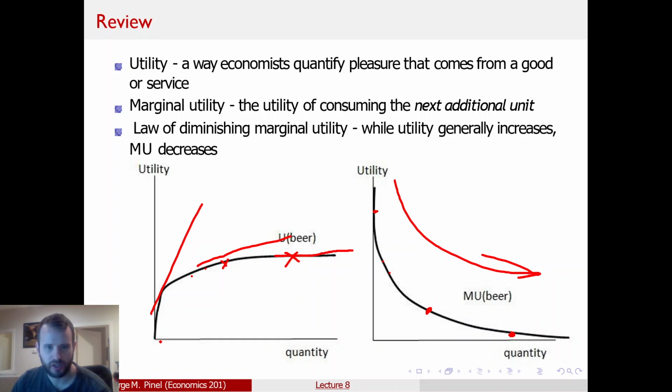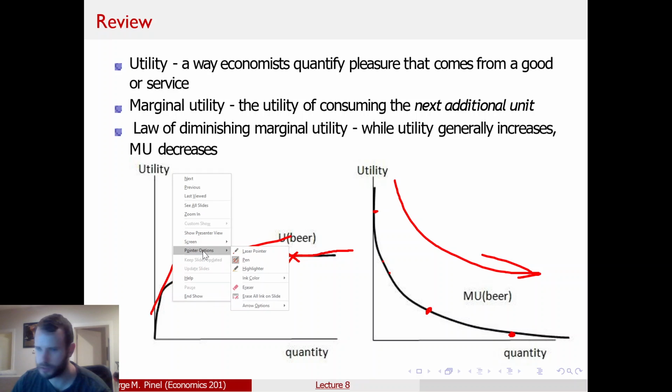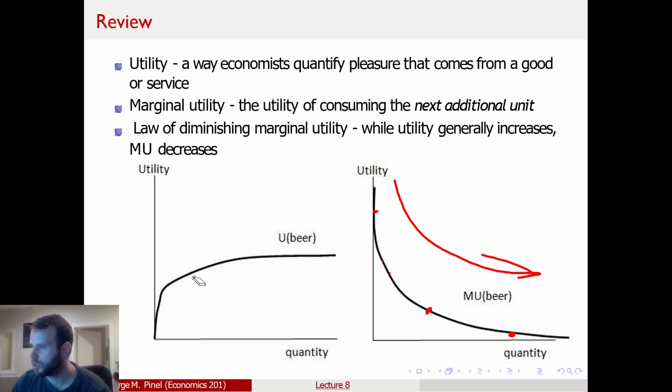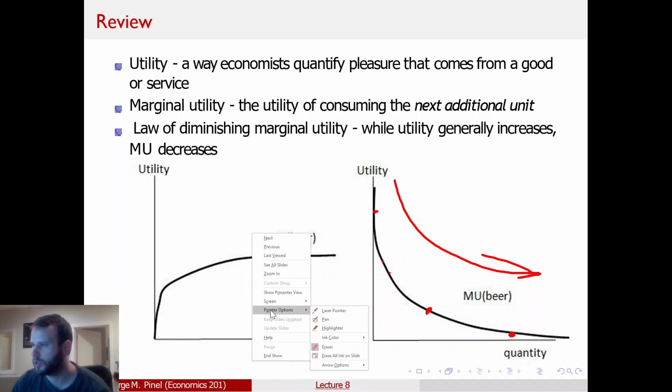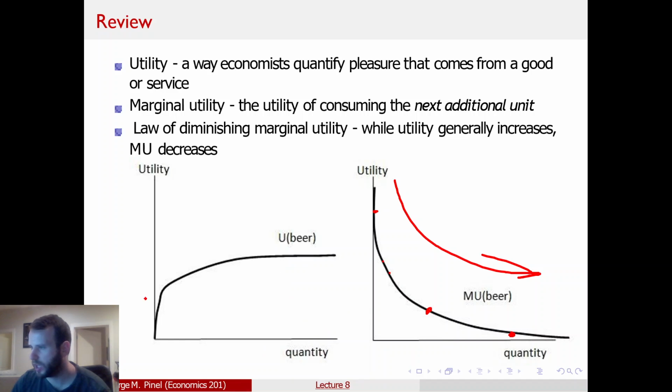So if this is your utility from chicken fingers, if this is your total utility from chicken fingers on here, and the red line is your total utility from fries, you'd rather get somewhere over here, and if you were to add these two up, you'd rather get this one and this one versus this one and a low amount of fries, right? You'd rather get the average and add these up rather than have this one and this one, or this one and this one over here.